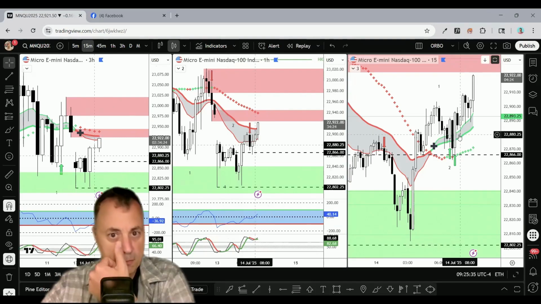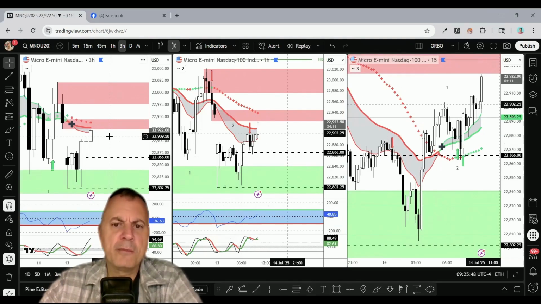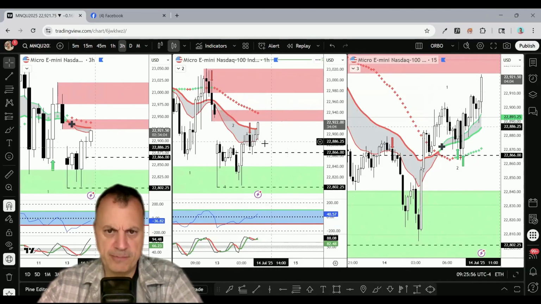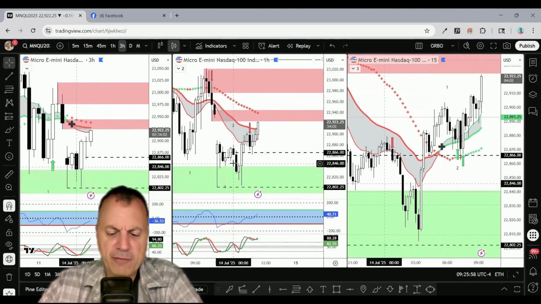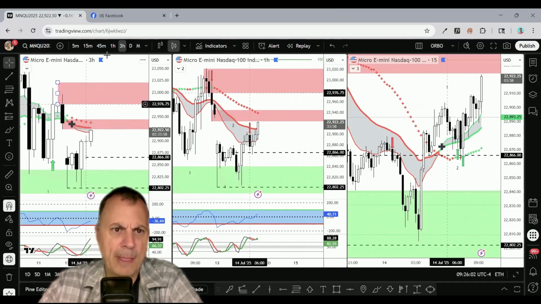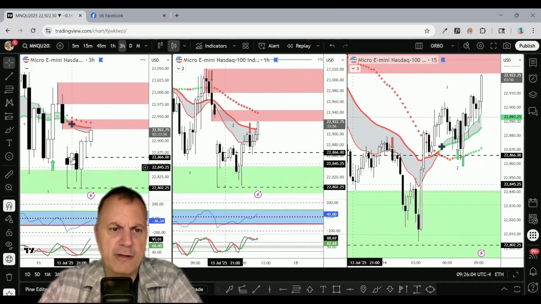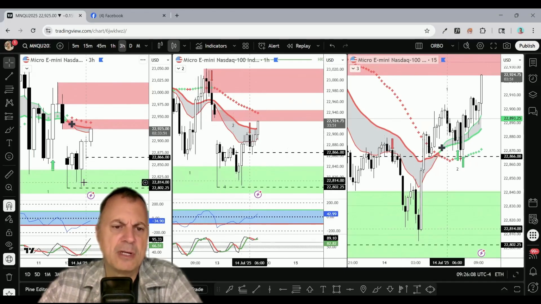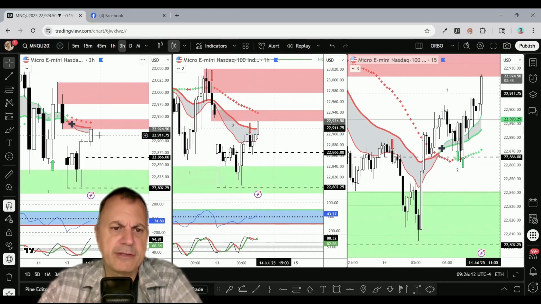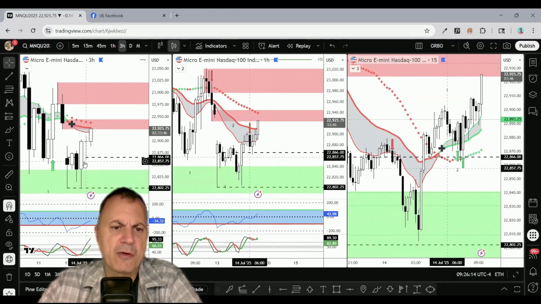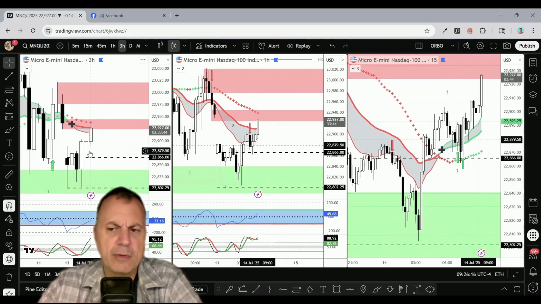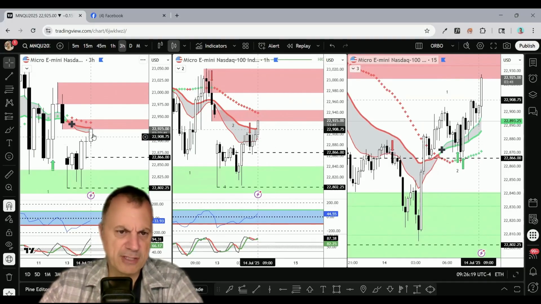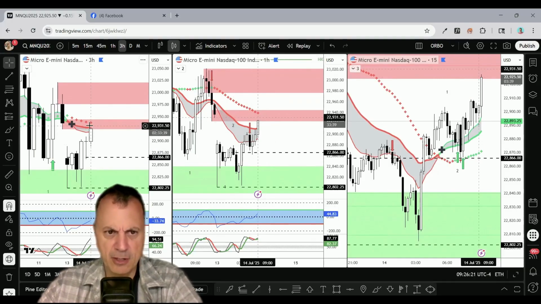Let's see here. We're right in the middle of transitioning from the downtrend to the uptrend, right? Let's just look at this from the context of the highest time frame. The 3 hour chart is in a downtrend, right? Huge gap down, hits this demand zone and is pulling back up into the trend cloud. So we have to assume that the price action is going to pull into the trend cloud.